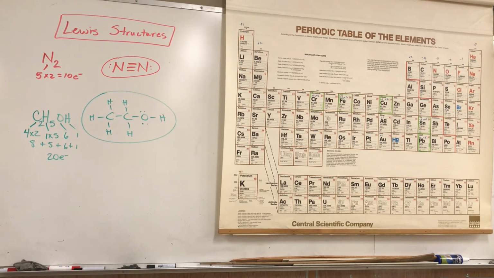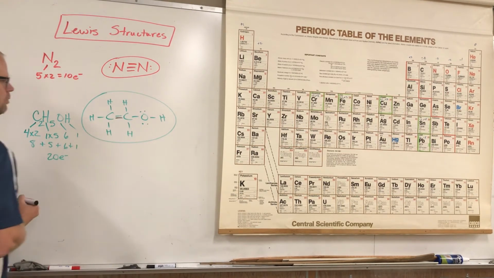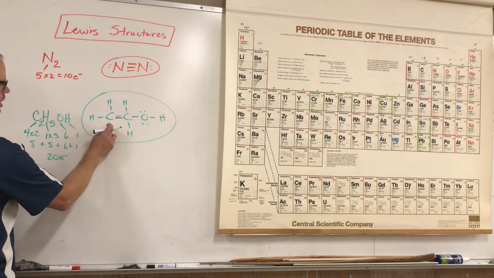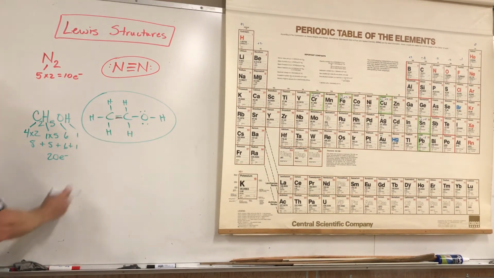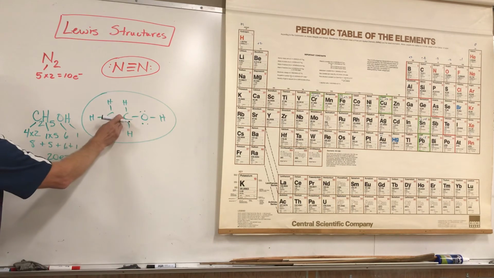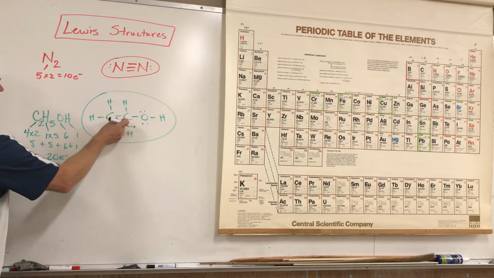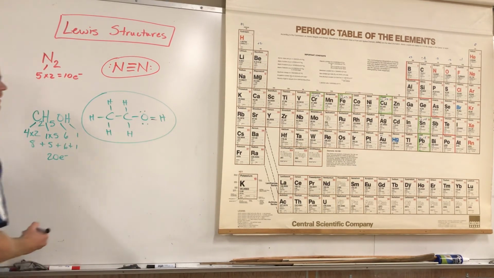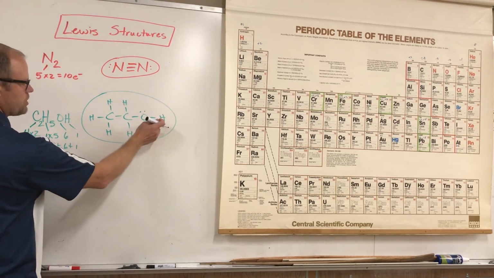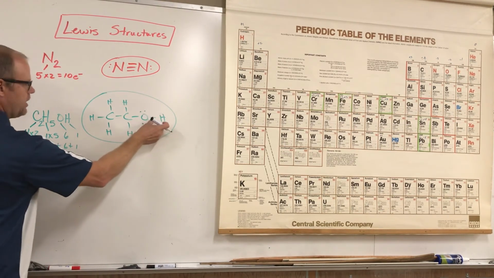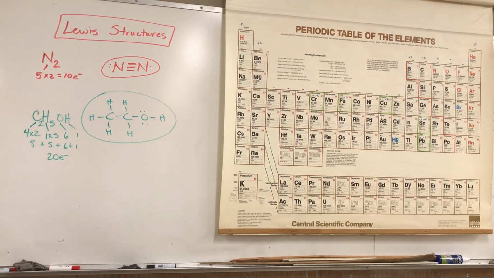If I were to try to put, say, a double bond right here, look at what that does. Now all of a sudden this carbon has 2, 4, 6, 8, 10 around it. So does that carbon. They can't hold on to 10 electrons, so that's not even possible. What if I tried to put a double bond over here? I can't do that because now the hydrogen would have to hold on to 4 electrons, and they can't do that. There really isn't anywhere to put a double bond. There's only one possible option. So even though this looks longer, it actually has fewer possibilities than some of the simpler molecules we work with. And there's a quick review on how to deal with Lewis structures.